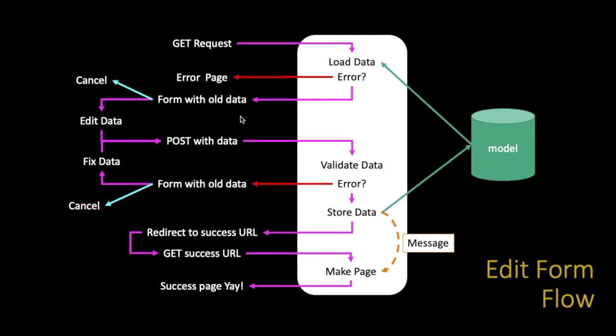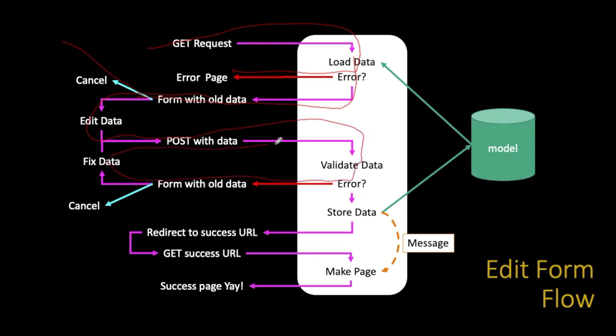Now that's the create form. The edit process, where you're pulling in an existing cat and you're going to edit their fields, is even more complex. You go load up a cat, but you might have an error page because they're looking for a cat that didn't exist in our database. You send out the form with the old data, they might leave, they might edit it, they might come back, they might validate the data and get an error, then they have to fix the data. They've got to go around here until, okay, we got some valid data, and then you store the data in the database, put a message in a session, send out a redirect to a success URL, and that success URL, you put out the message and say yay. So that's complex too, and we're going to figure that out.